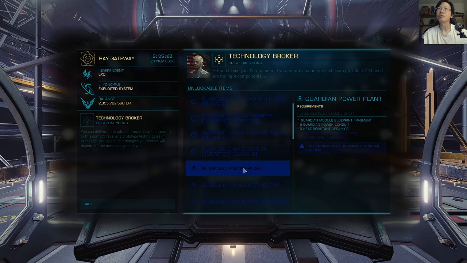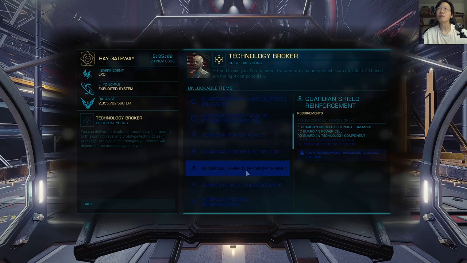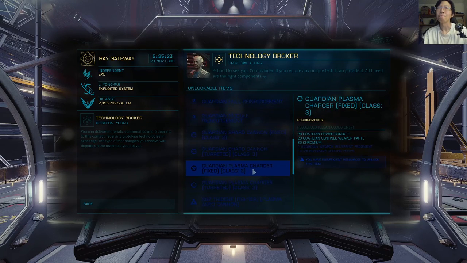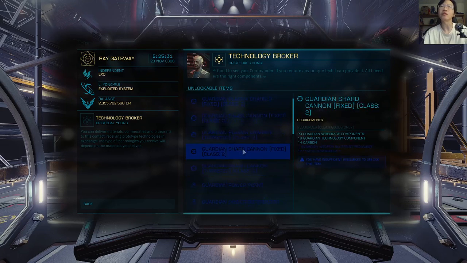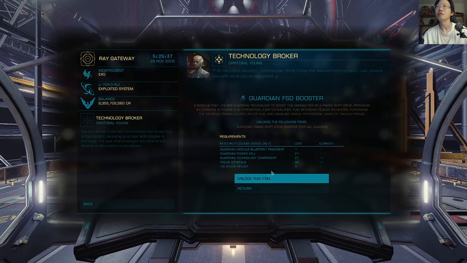And it'll be easier. I'm really looking towards unlocking the shield, because this one is really important. It's like OP and really boosts your shield by a lot. And I'll read up on the other ones later. But so far I know I need the shields and the FSD. Great. Unlock. 24. It's good. Bam.